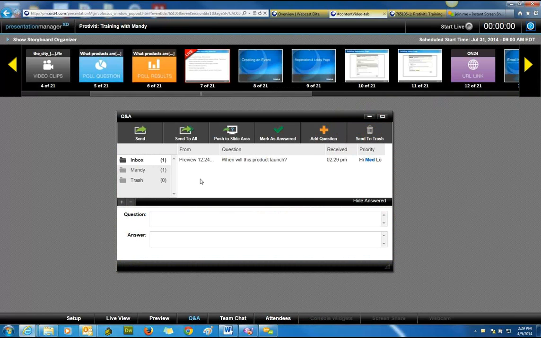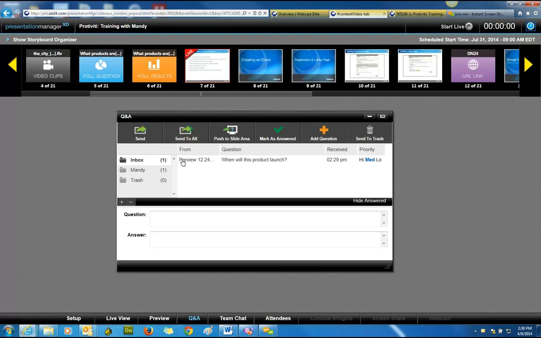and they're going to come through here to the Q&A window in PMXD. So the questions, when they come in, everything is given a priority of medium, so you can prioritize them from high to low. So if I were to mark a question as high priority, it's going to jump it to the very top of the list, and vice versa if I mark it as a low priority.